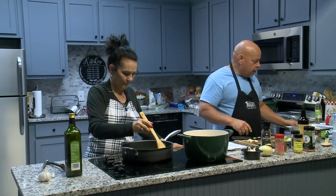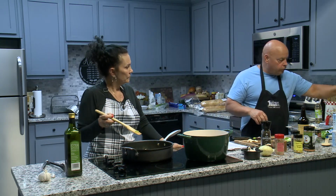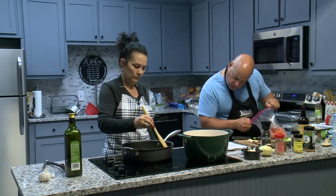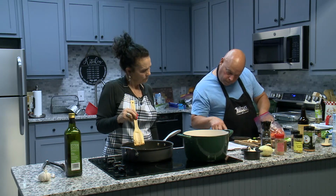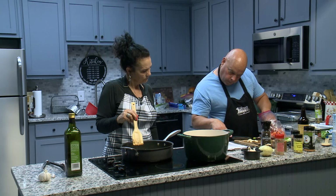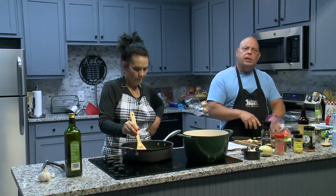And like I told you about these potatoes, you can put these up for a little bit because we're going to let this cook for about 45 minutes before we would add the potatoes in anyway. And the recipe calls for, I think, 3 or 4 carrots. Let me see what I wrote down here. Yeah, it calls for 5 medium-sized carrots.